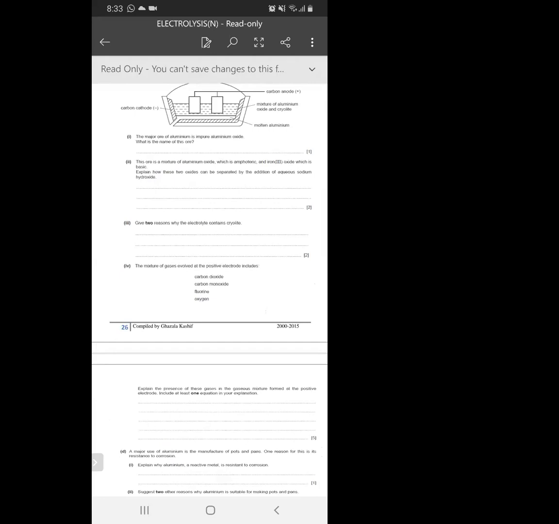Now, okay, so carbon dioxide is due to the, okay, let's do this properly. Okay, yes, the answer to part 2, I hope you guys got it, that one is reacting with sodium hydroxide, the other one is not, and because of that, we are able to separate them, but I will get into the details of this, and then I will get back to you guys. I will let you know in the next class, okay, but let's do this part 4, okay.